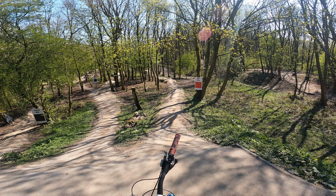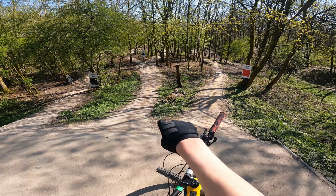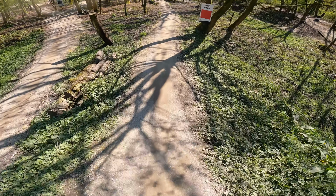And then I'm going to put the chest mount on, because you'll be able to see more of what's going on, and it'll probably look better. So I'm going to start off on the tables, the easy one, and then work our way up to the harder ones over here. So everything on this line's rollable, so it's fine. So that's how I got this.